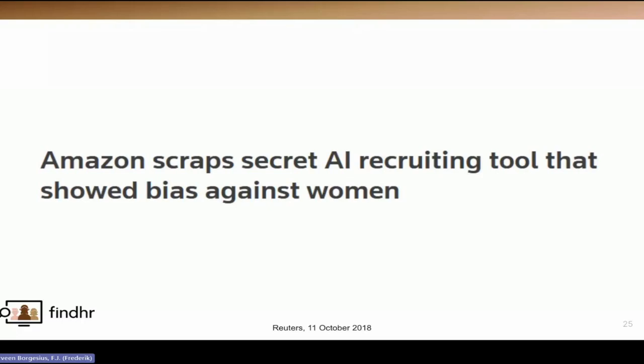Perhaps you've heard about this already once. Amazon tried to automate part of its recruitment process. And there are actually good reasons to do that, because in some companies, like Amazon, for one job they may get thousands of job applications. And if human recruiters have to go through thousands of letters, then perhaps they look seriously at the first 50, or if they have more time, at the first 100. But if you have 5 or 10 good candidates that you can invite for an interview, then you probably will not look very seriously anymore at the other 900 letters. And that feels a bit unfair towards those 900 people who put in days of work, maybe in updating their CVs and writing a nice letter, etc. So it kind of makes sense, even from a fairness perspective, to partly automate the system.